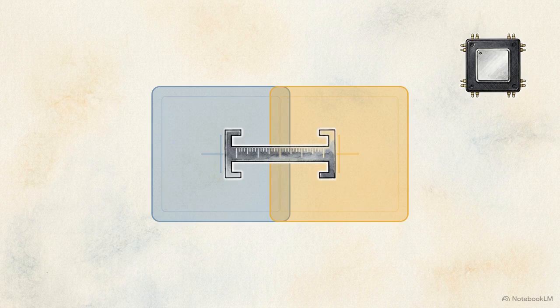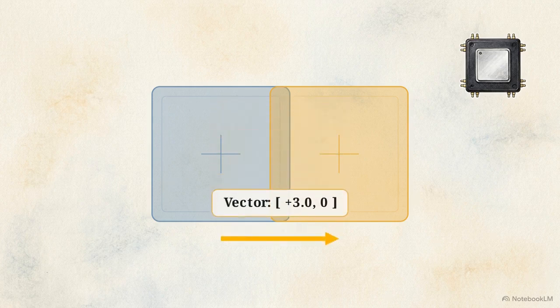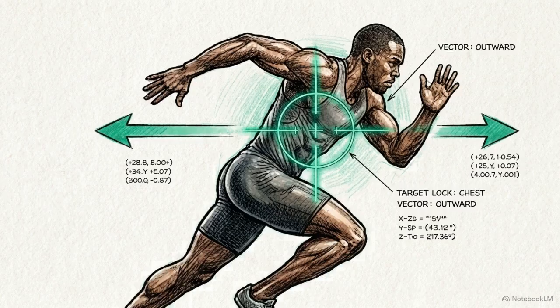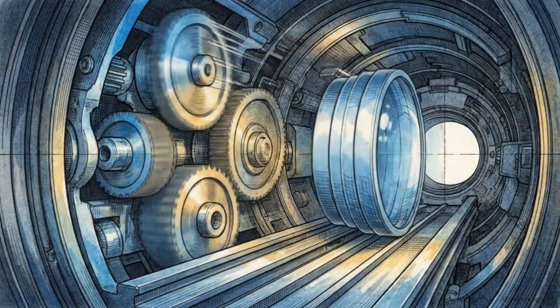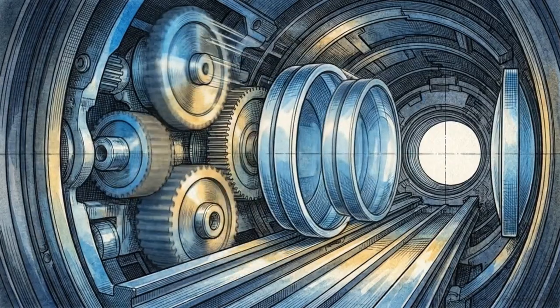That measurement provides mathematical coordinates for focus correction, telling the camera exactly how far the lens must move and in which direction. While contrast detection asks if an image is sharp yet, phase detection asks, how far out of focus am I and which way should I move? Armed with those coordinates, the internal motors take over. They drive the lens directly to the target position in one fluid motion.